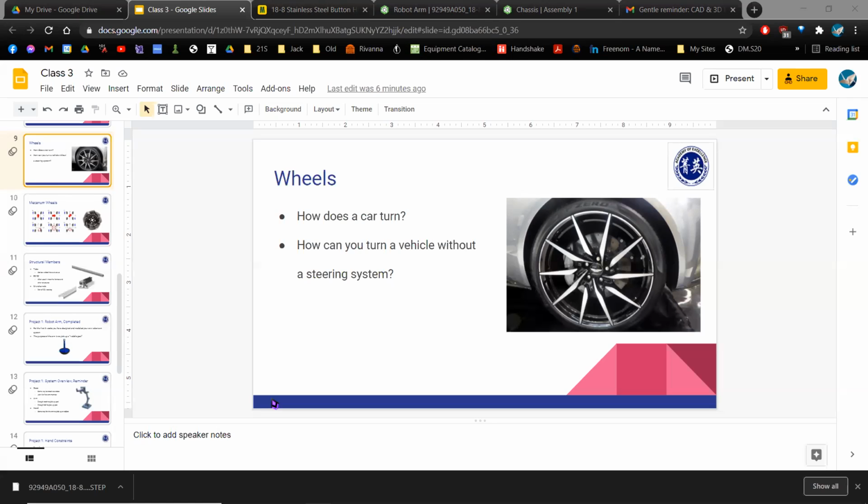We want stationary wheels because they're just easier to attach, but we still want some way of steering our robot. One way you can do this is with some really interesting wheels. There are two types of wheels that allow you to do this, basically steering without actually turning them.